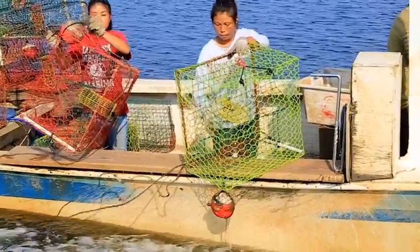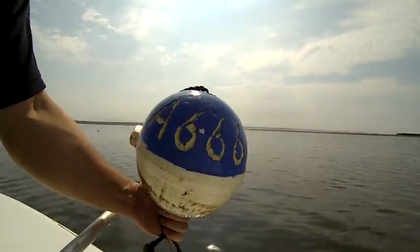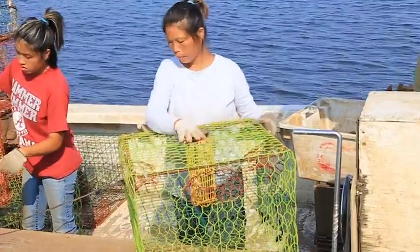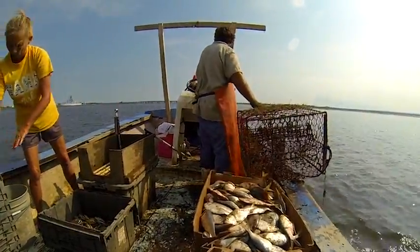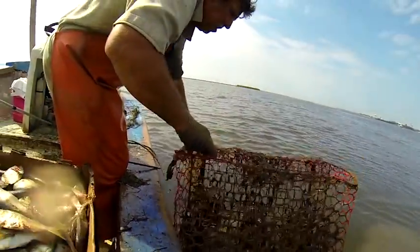Crab fishermen set strings of traps in areas open to crabbing. Each trap has a number that identifies the owner. Traps are baited with fish to attract the crabs into the traps. Once the traps are baited and placed in the water, they're allowed to sit usually until the next morning when the fishermen run the traps, remove the crabs, and rebait the traps.